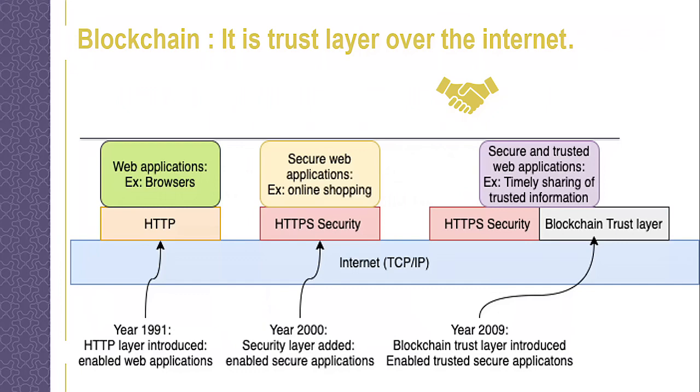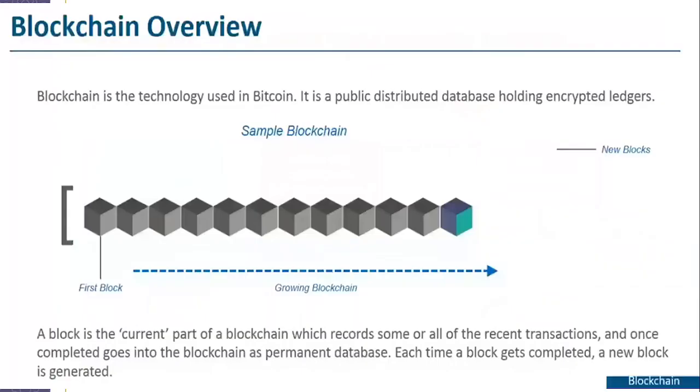Everything that we do across the internet, or everything that we do online, if it runs on top of blockchain, then you are rest assured of the security and trust levels that you're talking about. So blockchain is not just a technology that is used by Bitcoin; other applications can use it. It is a public ledger system, or what we refer to as a distributed ledger system, as you're going to see. So it's very, very important to understand how a particular blockchain is formed.